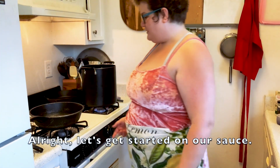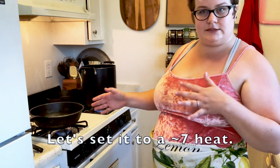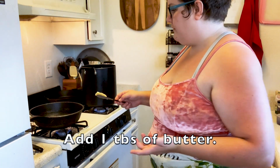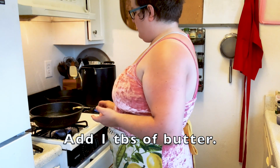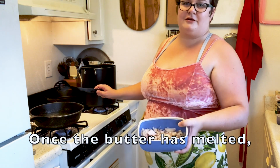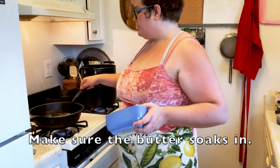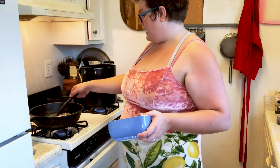Alright, let's get started on our sauce. Let's do it at about a 7 on the heat. So we'll take a healthy tablespoon of our butter and add it to our pan. Once the butter's melted, we can add our shallots. And stir about, making sure all the butter gets soaked into the shallot.